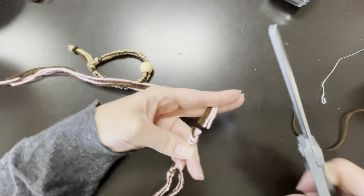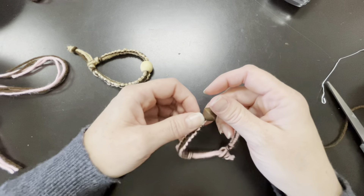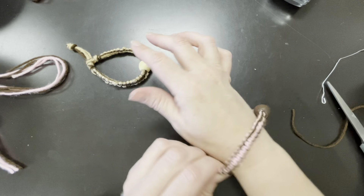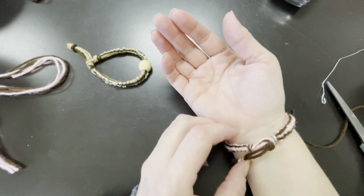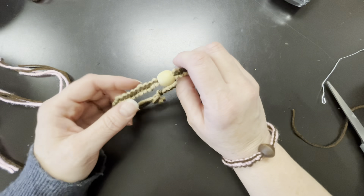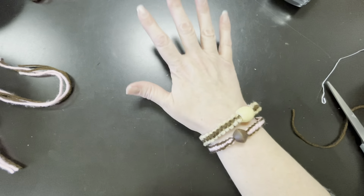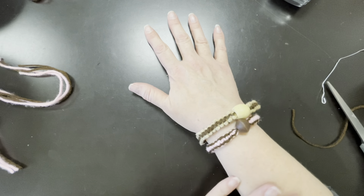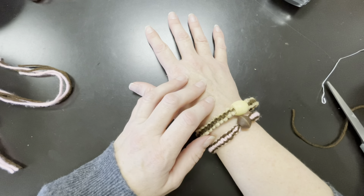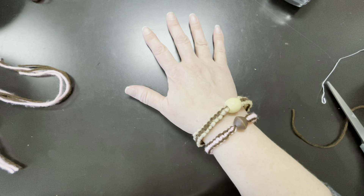Once that knot is secure, now I can trim — just trim right there. I can make it big, put it on, and pull it tight. Sometimes you can wrap that end around so it doesn't fling around. And there I have my beautiful macramé bracelet! You can wear multiple of them — just tighten it up and wrap it around. Remember, pause the video and go back to wherever you need. The thickness of your string changes how thick it's going to be. You can use shoelaces, parachute cord, twine, embroidery thread — pretty much any kind of thread. I can't wait to see your work!